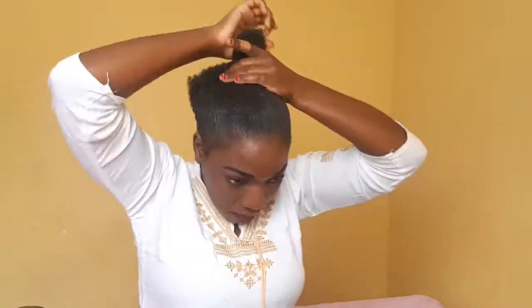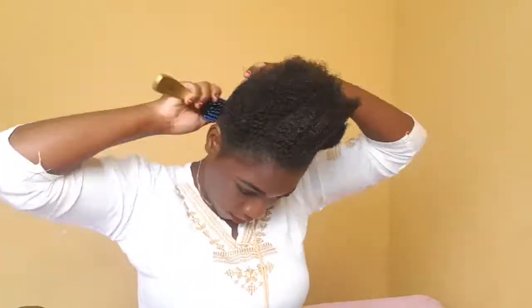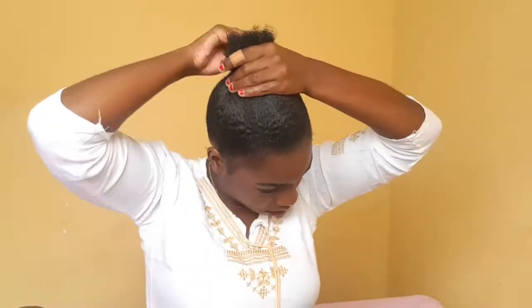Yeah. And also, you can make a middle part, or you can make a side part, or you can make no part at all, like what I'm doing now. Just round, it's got no part at all. But yeah, you can still do it on anything. And this is a high puff, you can also make a low puff. Just the same process, but just drop the hair down, then everything is the same. So I think this is a really good hairstyle, black girl magic and all that stuff.